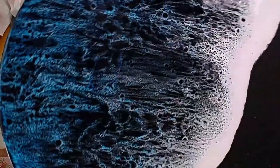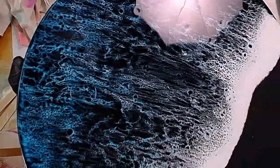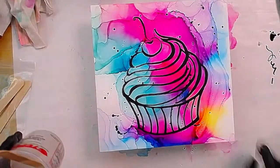However, I don't know if you guys can see this. There are a lot of divots in this piece. That could be because it's colder here. It could be because of the amount of heat I put on it. But the other pieces that we did with it also have some divots, so I'm going to have to retest that bit. However, I will say that the action that we got with it is beautiful. So I'm still a fan. Now I have gold glitter everywhere. How is this happening?